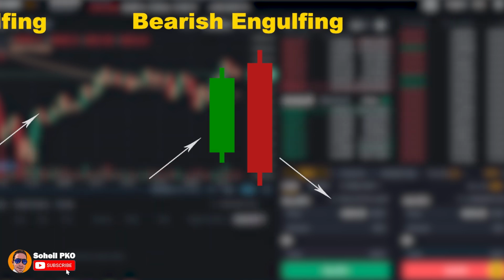A bearish engulfing pattern is the mirror image of the bullish one. Here the pattern forms at the top following an advance of the price or near a resistance level. The first candle is a short to medium green candle, and the second candle is a long red candle whose body totally engulfs the body of the first candle.